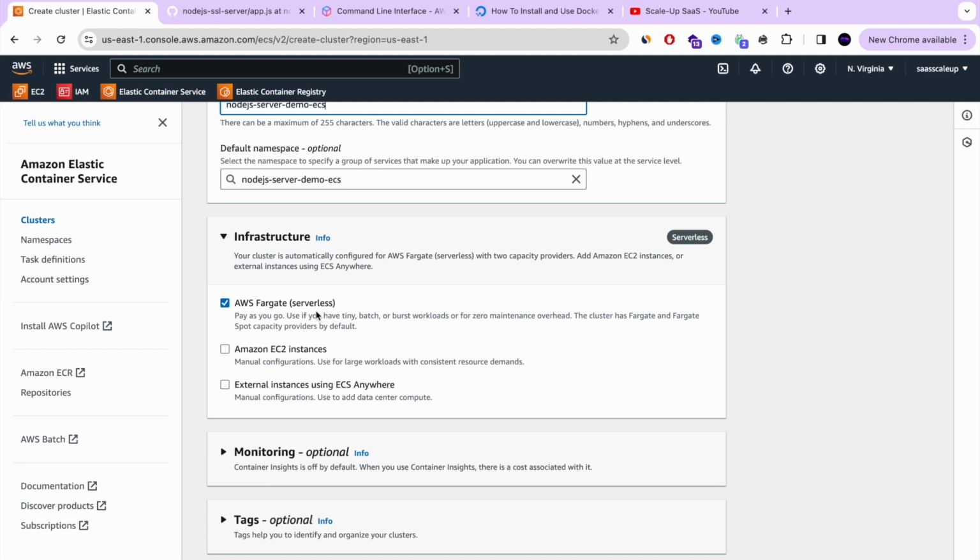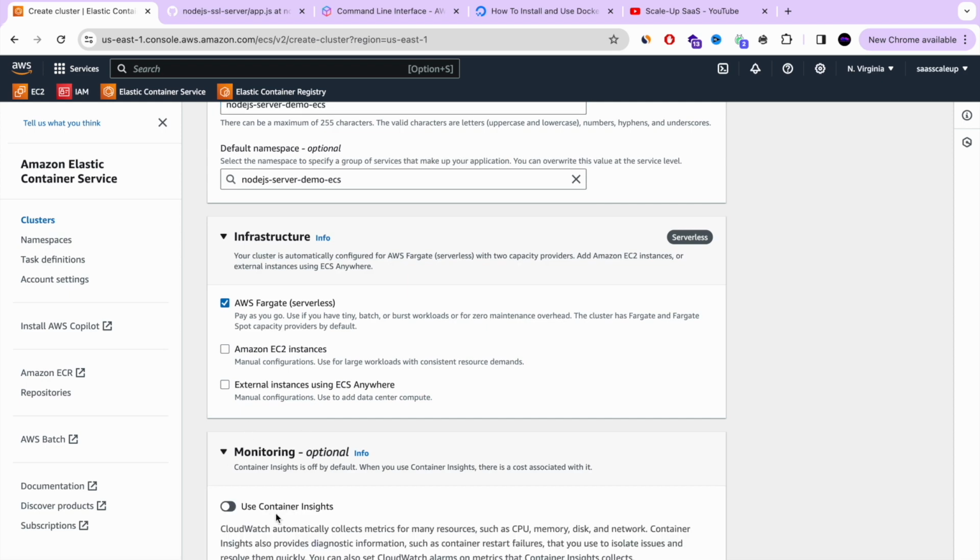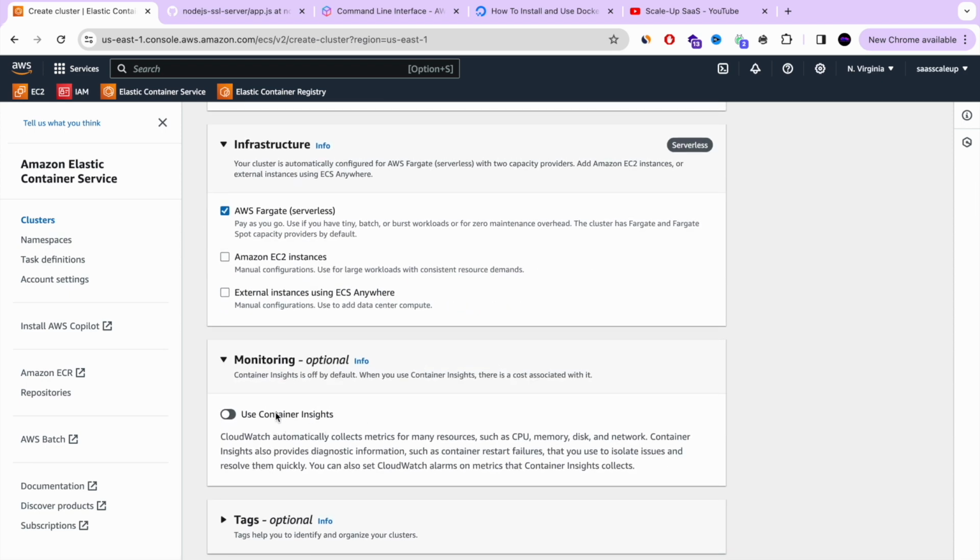In this specific tutorial, I'm not gonna explain the difference. There are pros and cons for each specific infrastructure, but if you really wanna know, just add a comment on our YouTube video, and we will be happy to explain it to you.